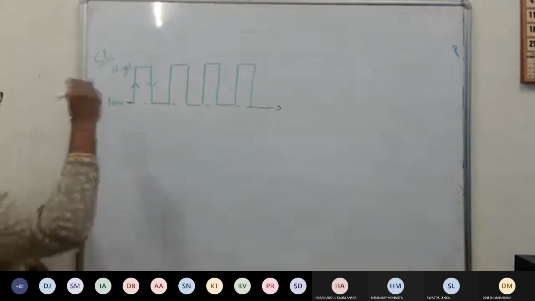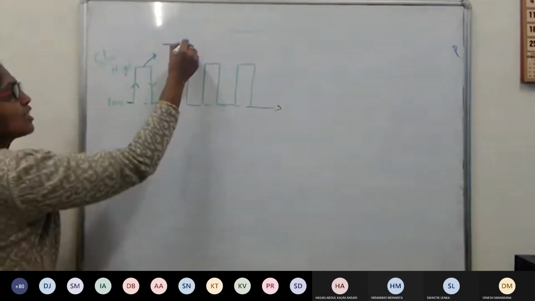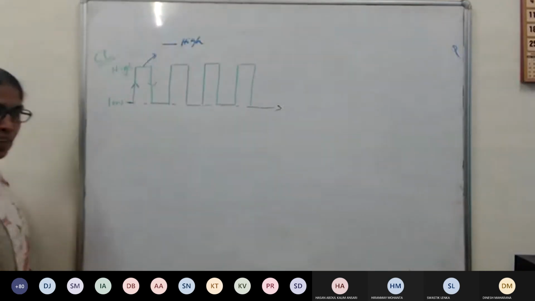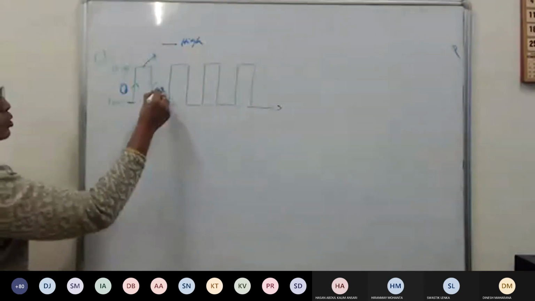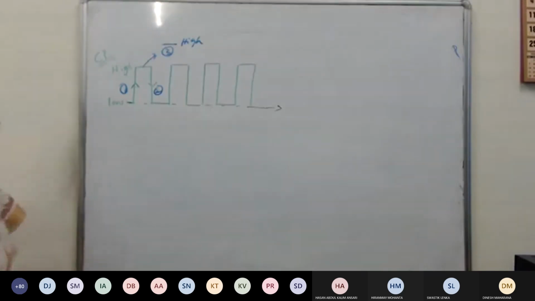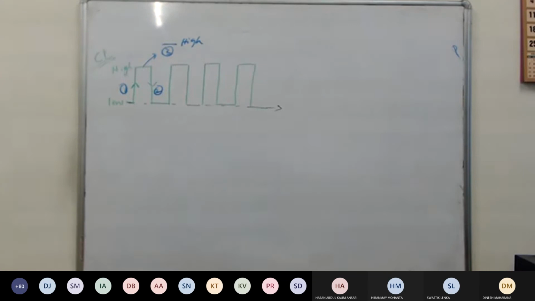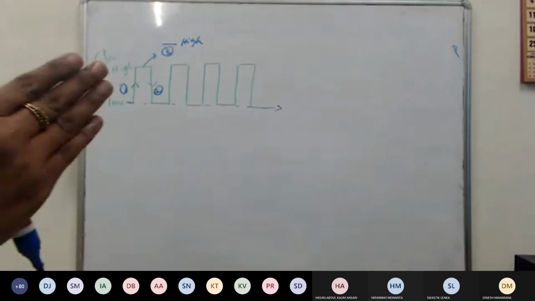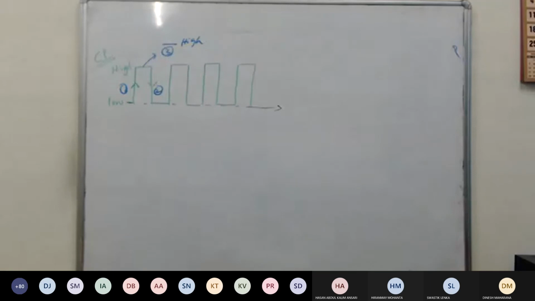Right. And there is another, a third one. This is called a standard level, meaning it is staying at high only. Third one. So this is number 1, this is number 2, this is number 3. That means a pulse has a low to high movement, staying at high for some time, and high to low. That comprises a clock pulse.